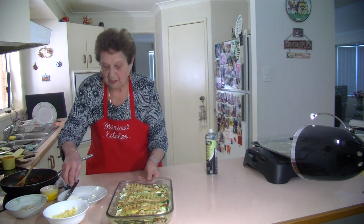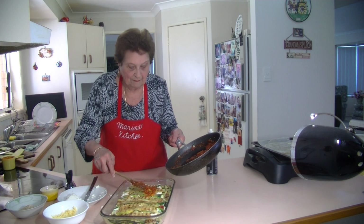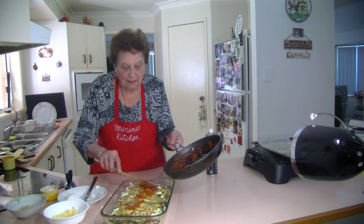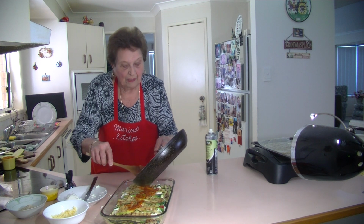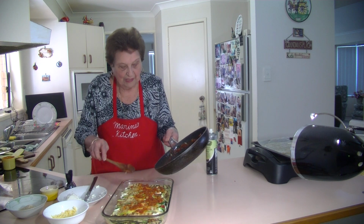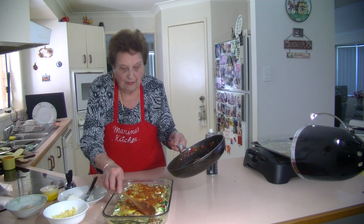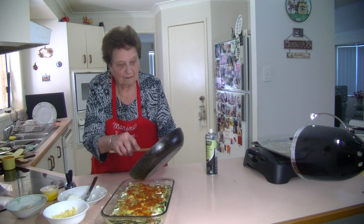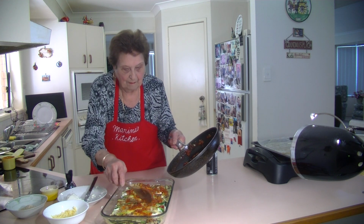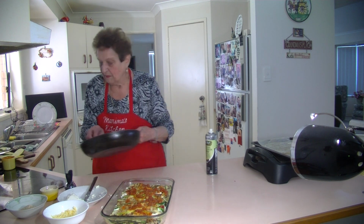Now, we're going to finish off with this lovely sauce on top of it. And that was just 1 onion and a cup of lovely chopped tomato. I just put it in the pan, only gave it 5 minutes and it was done. Bit of salt and pepper to it, and look, that's finished it off lovely. That's really nice. There you go.